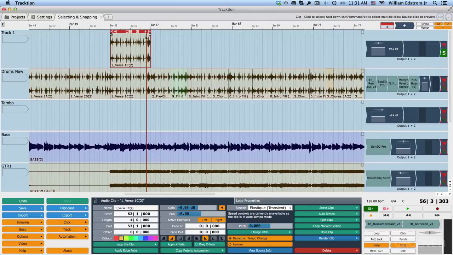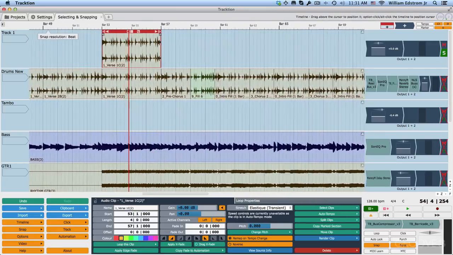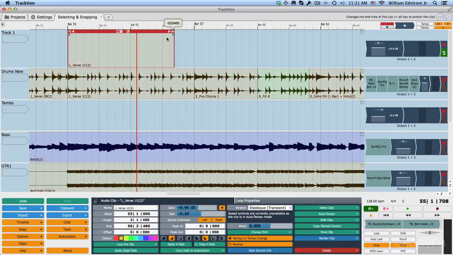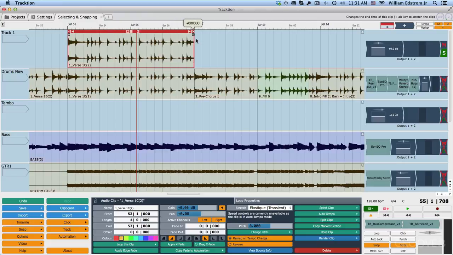Now that snapping is to the start of an individual clip. If we go to a higher snap resolution, you'll see that snapping also applies to things like trimming. Now we'll be covering trimming and basic audio editing in the next video, but I just wanted to show you that the snapping is going to affect all of those trimming behaviors as well.